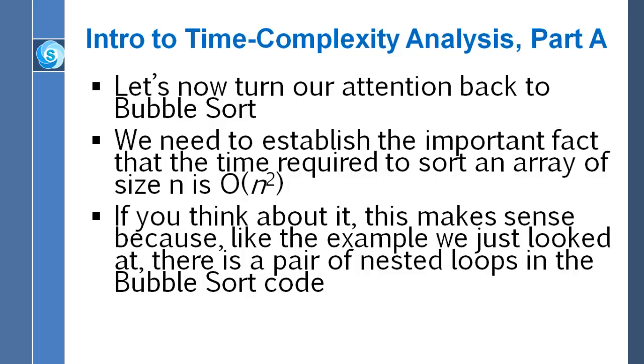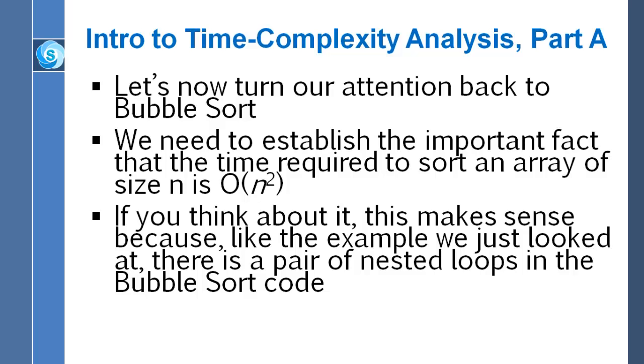Even without a careful analysis, you can at least get right off the bat some kind of sense of why this might be. We just got done looking at an example of a little bit of code that printed a little block of n by n asterisks, and we decided that that took capital O of n squared time. And we reasoned that out, and it very much depended on the fact that we nested 2 loops together. That code had an outer loop that looped n times. It had an inner loop that looped n times. And the upshot of that was that it took a constant times n squared plus a constant times n plus a constant amount of time. And we sort of sweep all that up and say that it takes big O of n squared time.